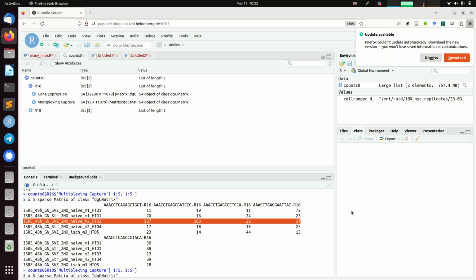So our warm-up thing is, let's focus on the R16 and this multiplexer capture, and what we first want to try is to figure out how well this worked. For each cell we want to know how clear is the signal which tells us which sample it is from. Each of you can try to come up with a good plot to see how well this worked. So any suggestions, what would you plot, for example, or what kind of calculation would you do here?